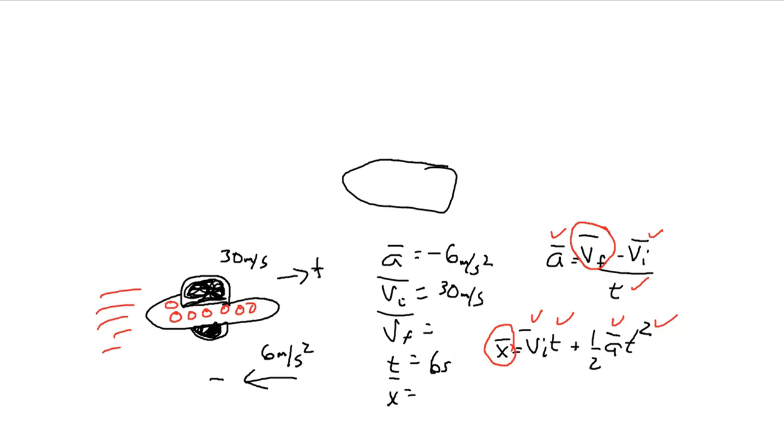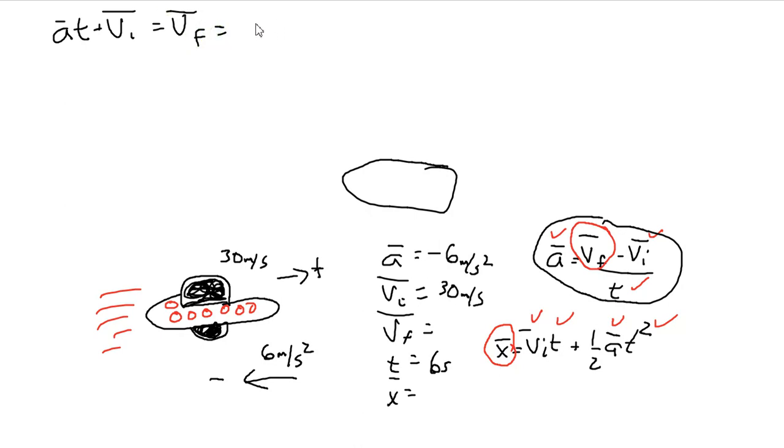First one I'll do is final velocity. So there's my equation. I'm not going to rewrite it again, but I am going to rewrite it solving for final velocity. I'm going to multiply both sides by time, add initial velocity to both sides, and that's going to get final velocity by itself. Now I can plug in my values. I've got to remember it's a -6, so it's -6 meters per second squared because it's in the opposite direction. And I know my time, 6 seconds, and then it's going to be plus 30 meters per second. Now, when I get my final answer, I'm looking for it to be in meters per second. I'm looking for both of these to be in meters per second so I can combine them.